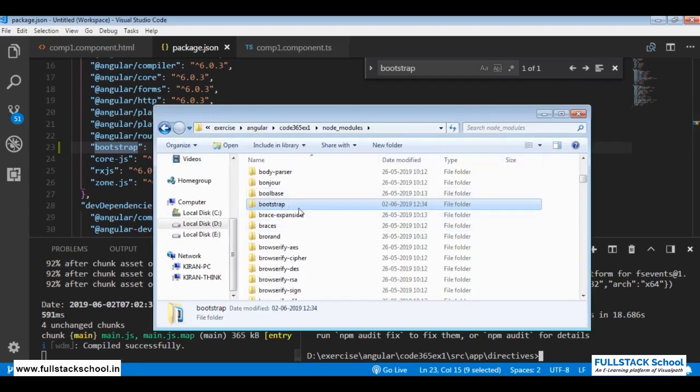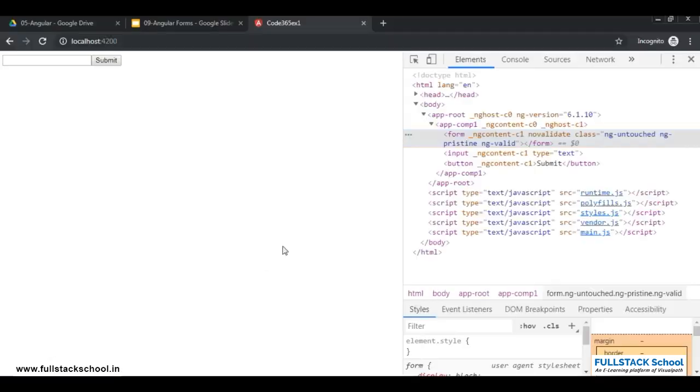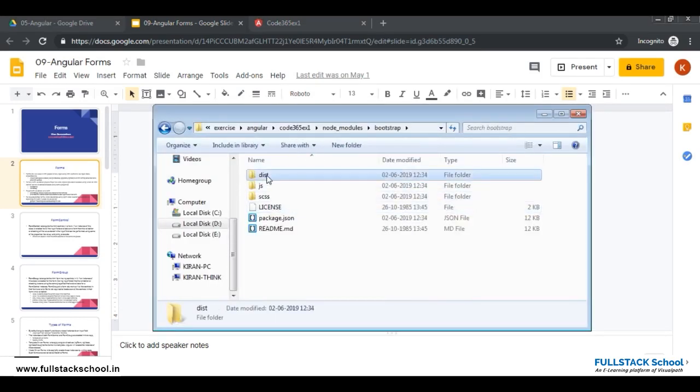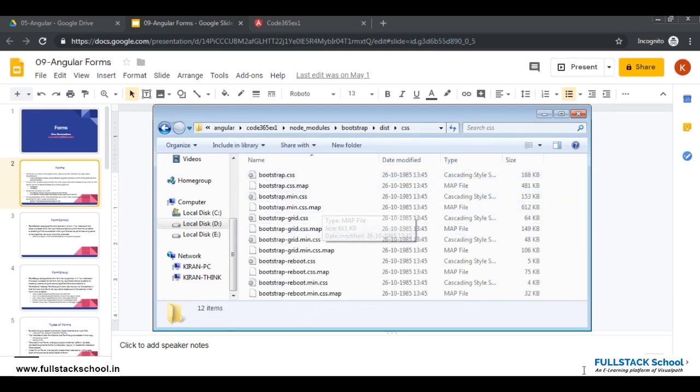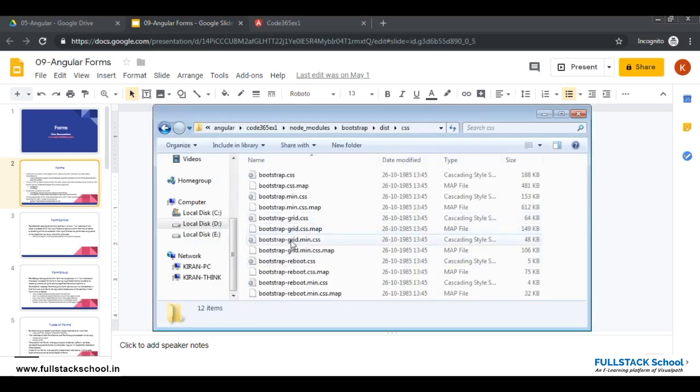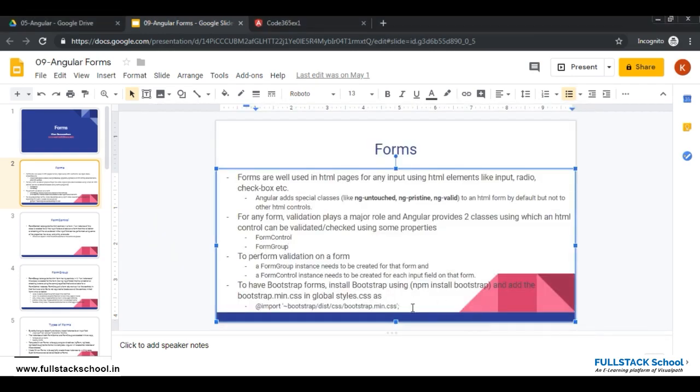Now how do I use Bootstrap? For that, all I need to do is come to this directory, bootstrap dist css, and the file I need to import is bootstrap.min.css.